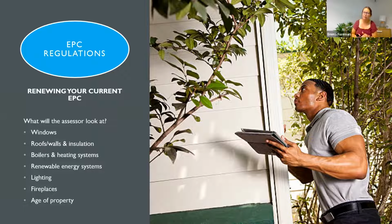Sometimes it can drop it. We've had cases where, when the first regulations came out to an E, we had some at a D, which we redid, and they went down to an E. So it can work both ways, but it is worth looking at. If yours is nearly there, sometimes the regulations change and it will just jump it up enough. So it is worth looking at.